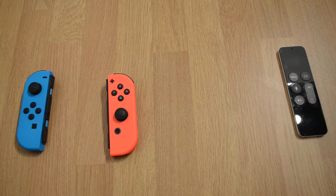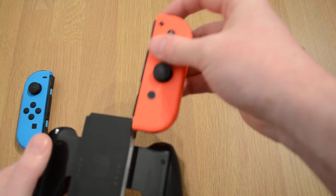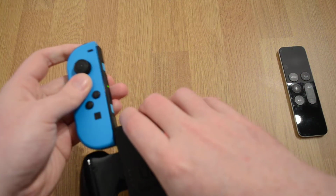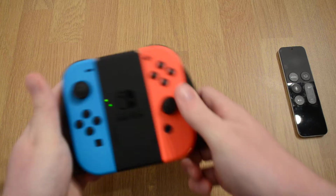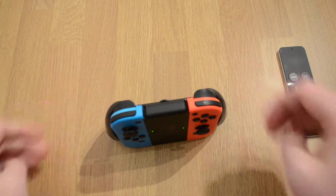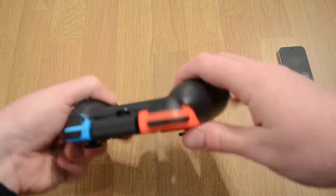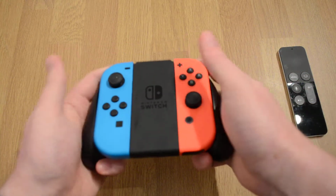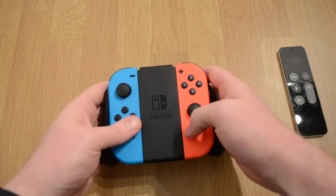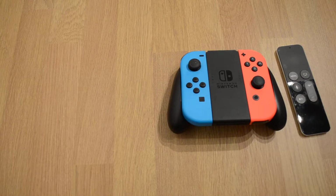The next thing you can do, and it comes with your Nintendo Switch, is you can attach your JoyCons to the JoyCon Grip. You get a charging version of this as well that you can pay for. I have not, because I've not found one yet, and it allows you to have a controller made by Nintendo in a very sort of square look. I find this a lot more awkward than just holding the two JoyCons side by side, but I suppose for somebody with slightly bigger hands than mine, it might actually be a bit more comfortable. Again, size wise, it's considerable.